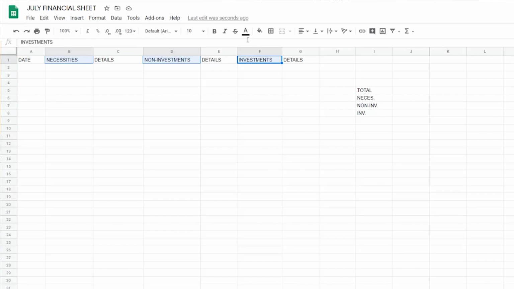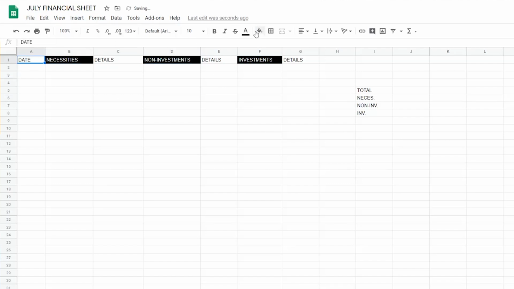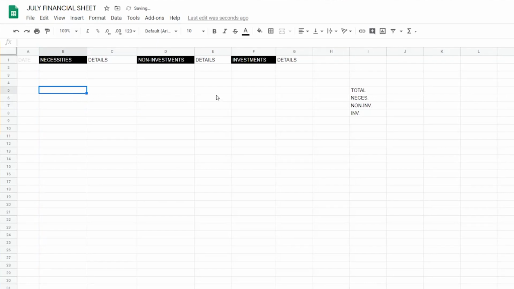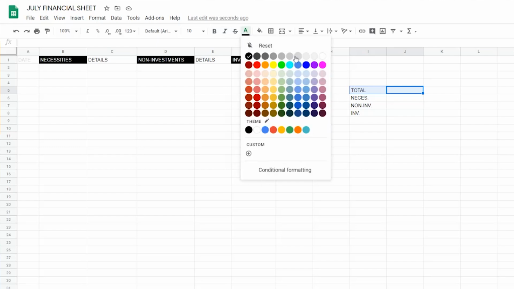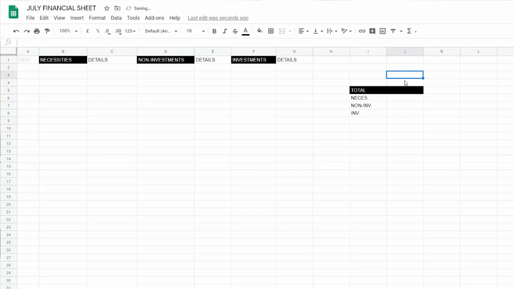One of my personal things in life is that I like to make everything I use look fancy. So I will click here, here, and here, and I will change the color, something like this, yeah. I will change the date color, something like this. Okay. And here, again, something like this. Yeah, it looks good.